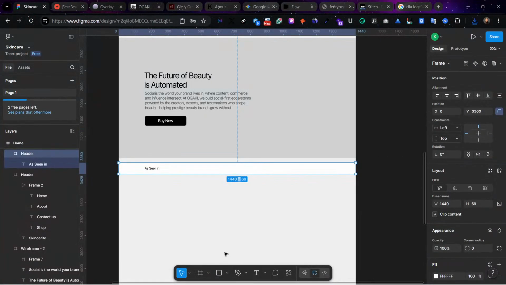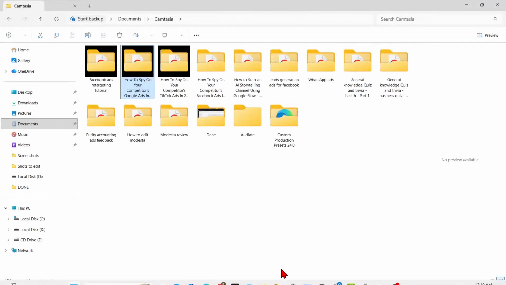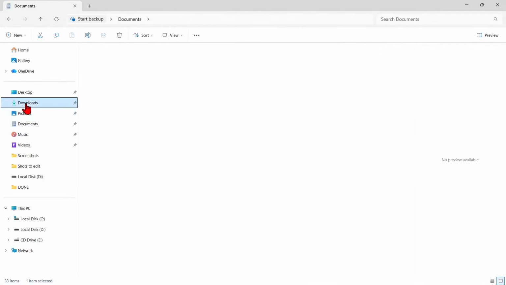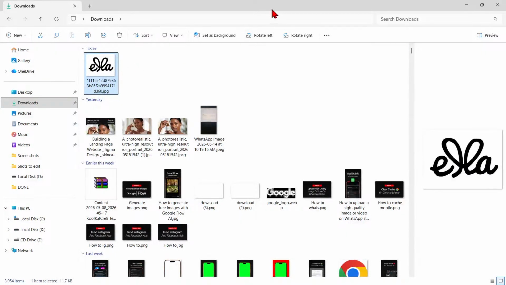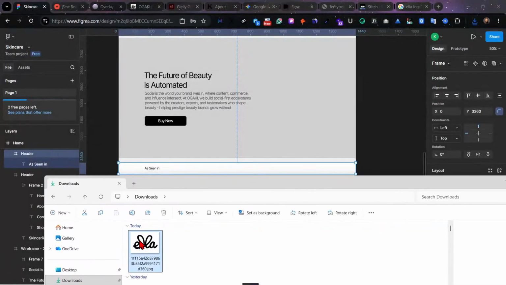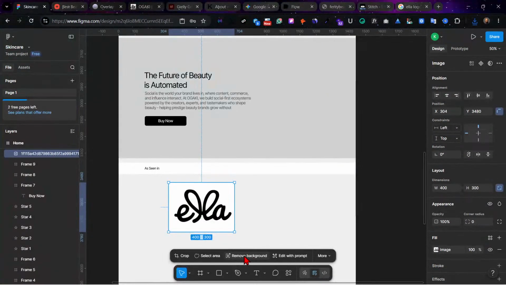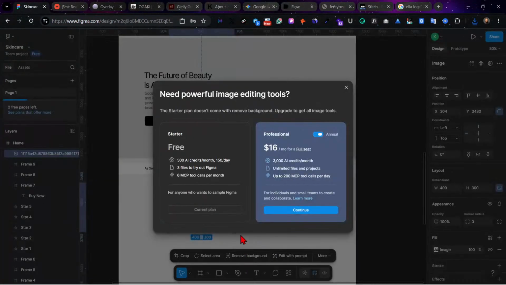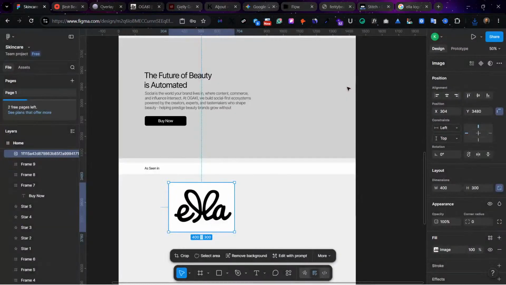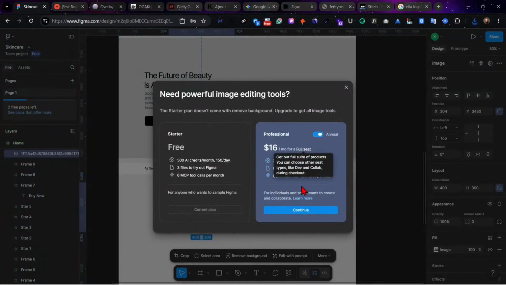Then we're going to, so Figma has this auto background remover, so we can use this free plan. Are you kidding me? I just don't have that patience and time right now. So you don't have free prompts annually.